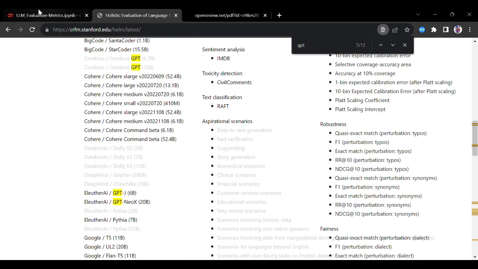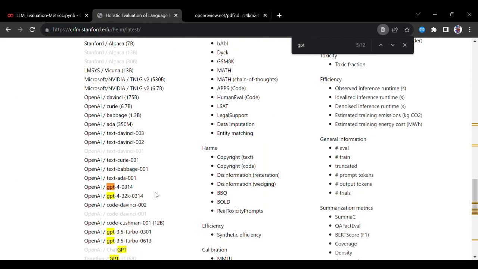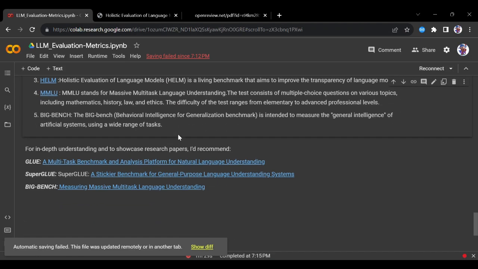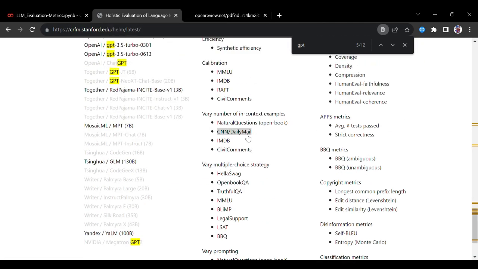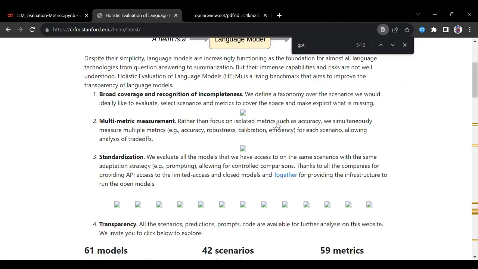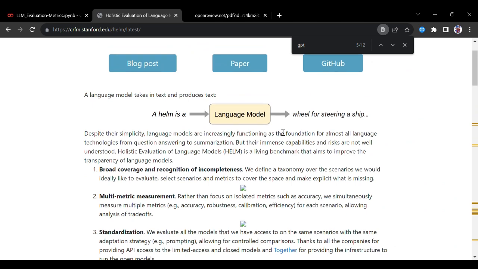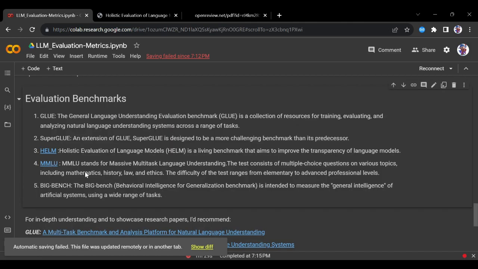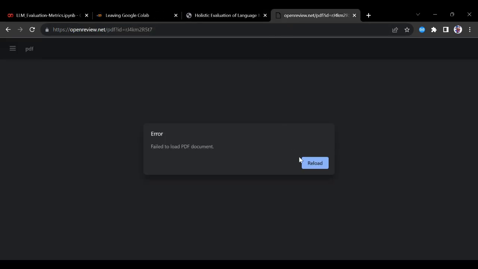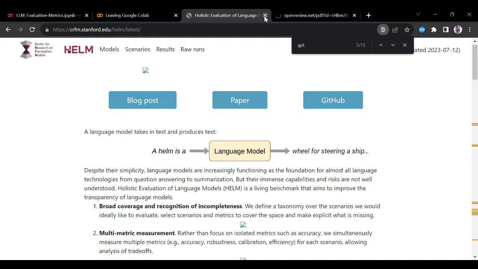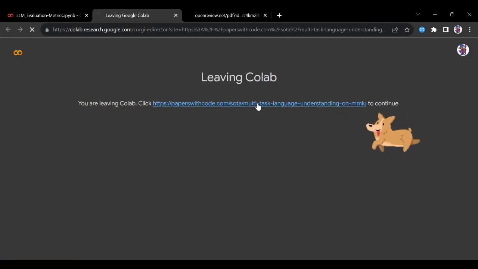This website is quite interesting. And I think in GPT they have every OpenAI model, Babbage, DaVinci, everything is there. Cool. So you can go and see how things are working here. They have a lot of parameters on the basis of which they actually measure the performance. Same happens for MMLU. Okay, there's some problem loading the PDF. Not a problem. I think there's some internet issue from my side.